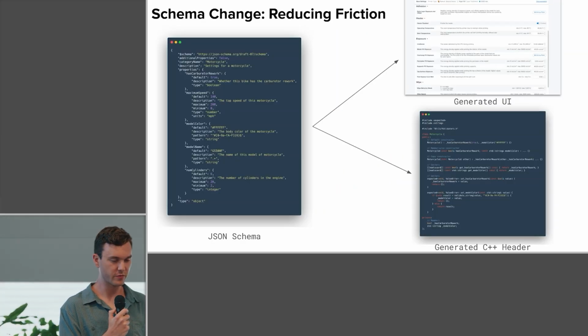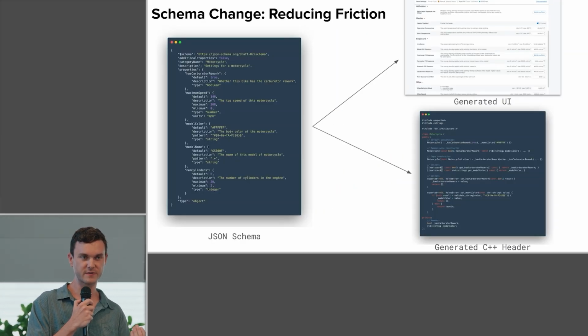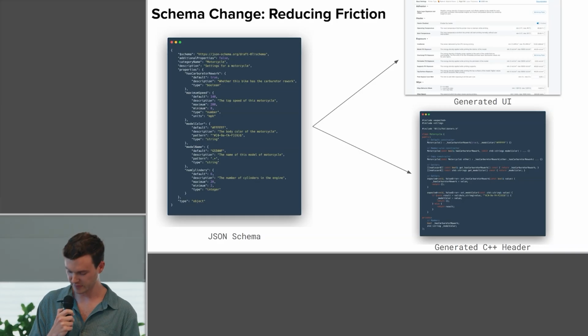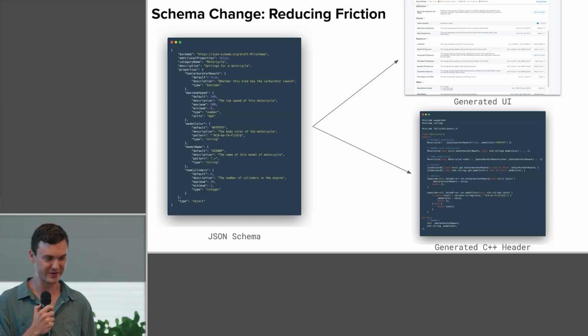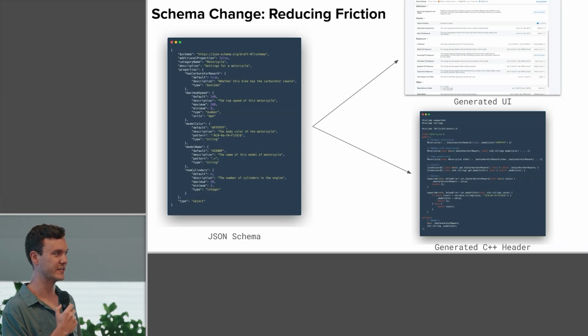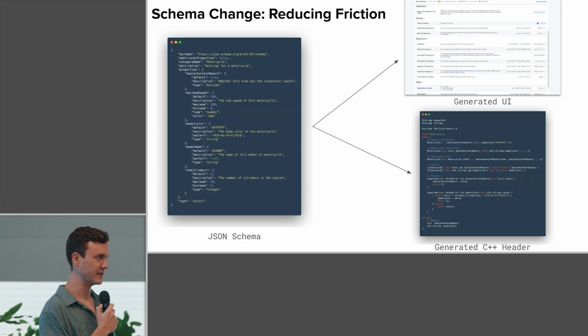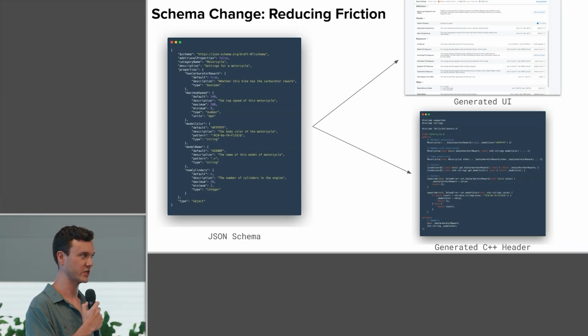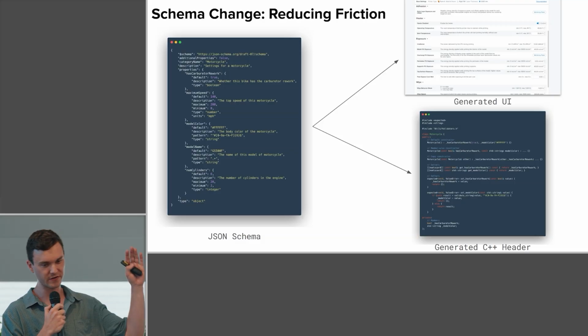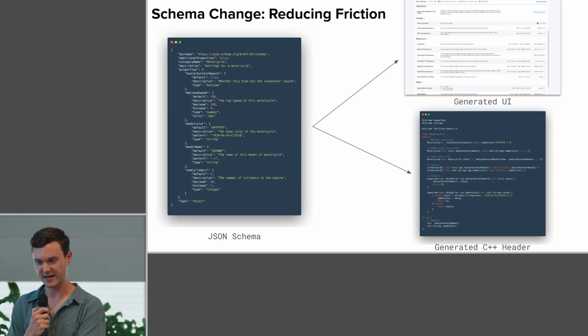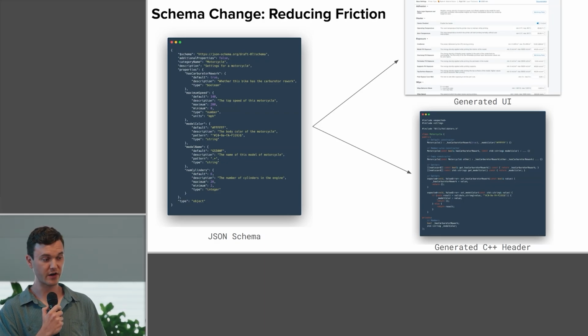Cool. So reducing friction: in our case, our desktop slicer is written in C++. C++ is a language that doesn't have reflection, and for that reason, we need to kind of shoehorn in a solution that gets us where we need to be when it comes to reducing friction when changing our schema file. So the goal here is that all I'm changing is the schema itself, and all of the pieces that cascade down as a result of the schema are updating automatically.